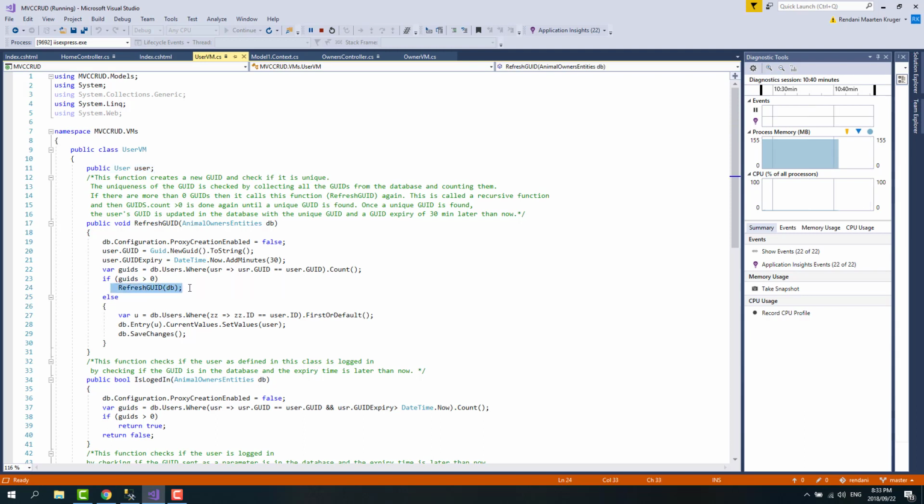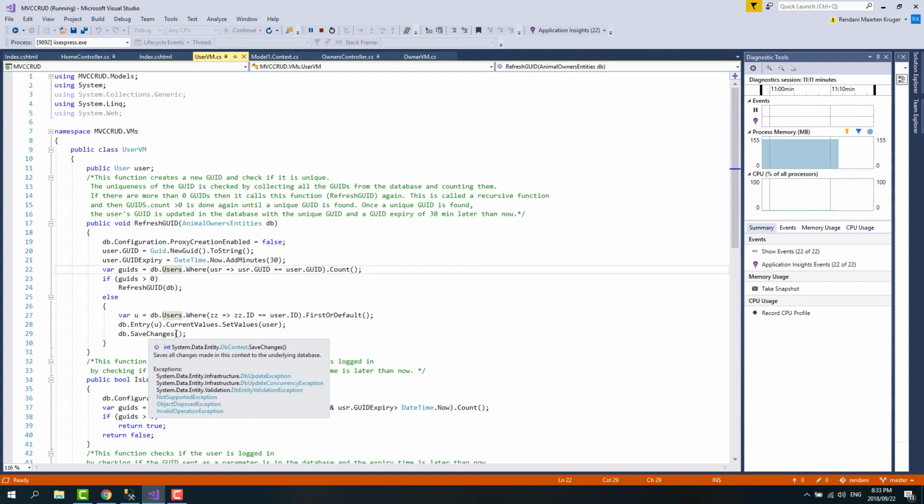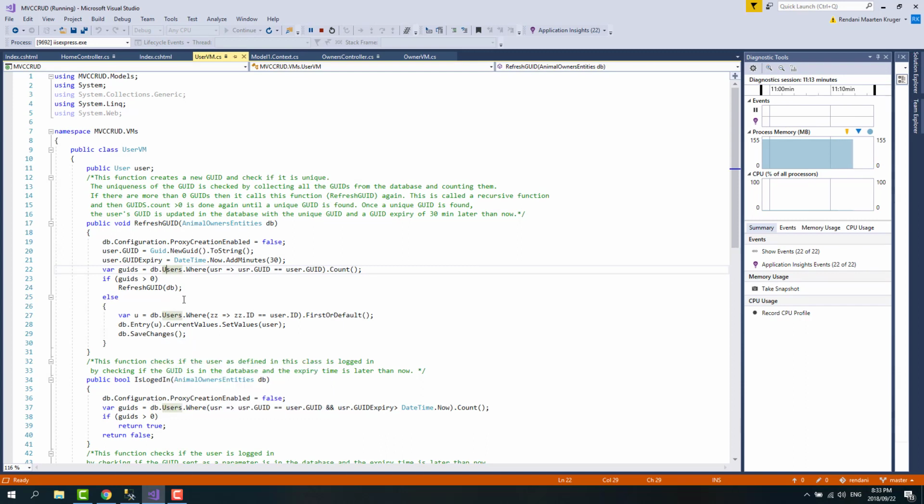So we call this same function again. This is called recursion, to do that process again, and this will continue until that is not the case. So if that is not the case, then we update the user with the new GUID that is unique, and we save the changes to the database. This function is called every time you need to refresh the GUID, which I prefer to do on every request.